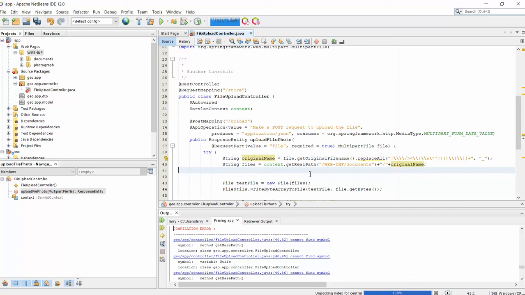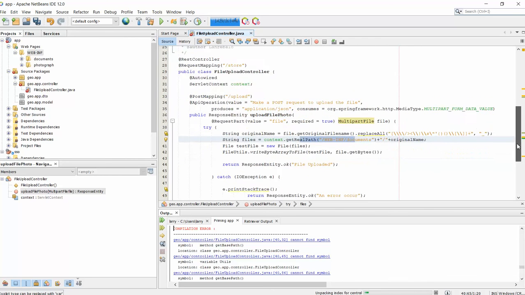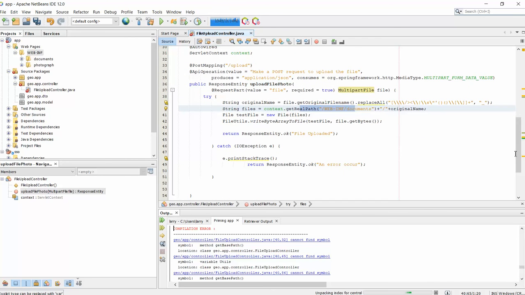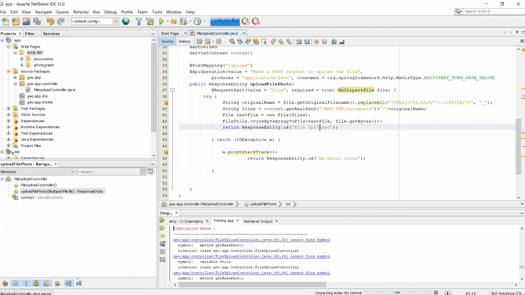The next thing is I create a file for the complete path of the new file. Then this one is to write that file. file.getBytes, that is the content in that file. Write it here using this new name. I don't know if you get it. Do we get it? I'm just explaining the file upload, that okay, this is how you upload the file.